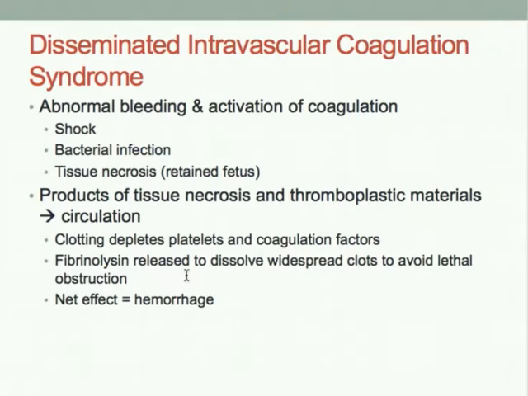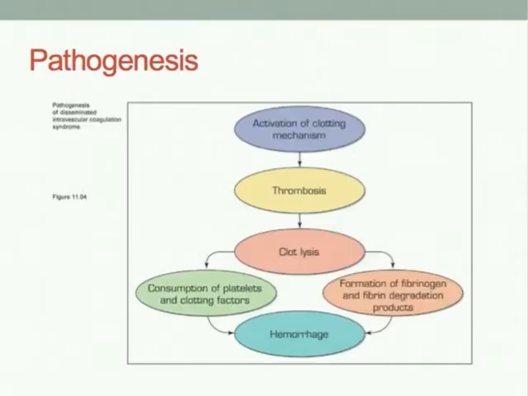So it's a really terrible kind of feedback loop where there's an unnatural activation of clotting and the creation of clots. And then the body's like, oh no, we've made too many clots. Things aren't getting the blood that they need. So then there's widespread lysis of those clots, or breakdown of the clots. So the fibrinogen is degraded. The platelet factors are already gone, so we can't form more clots. So the end result is just bleeding, really severe bleeding.